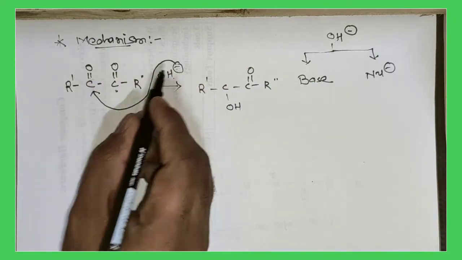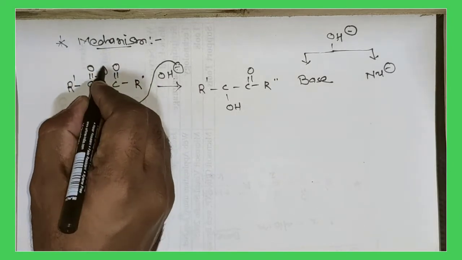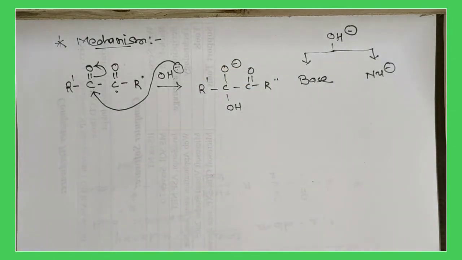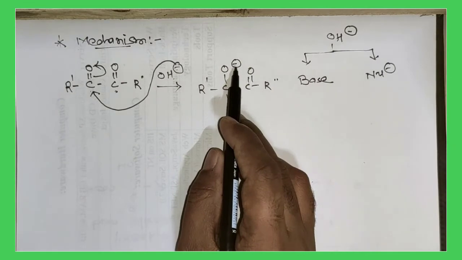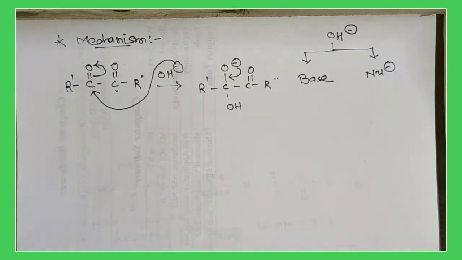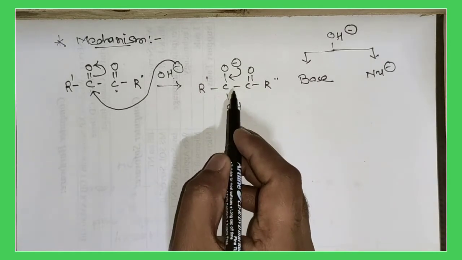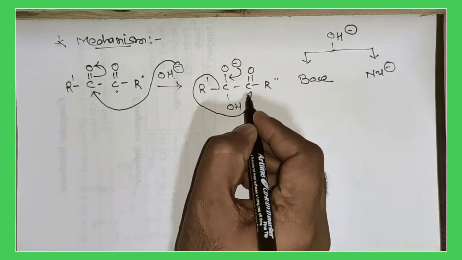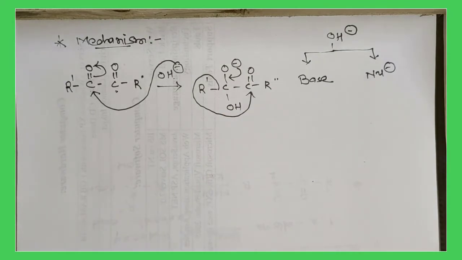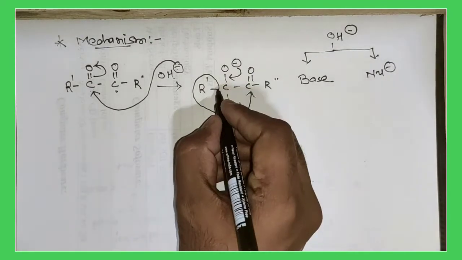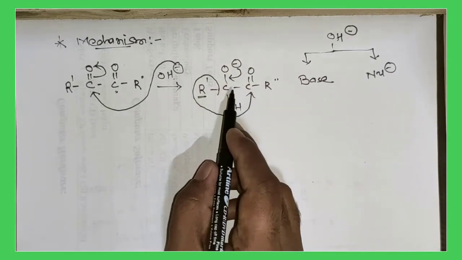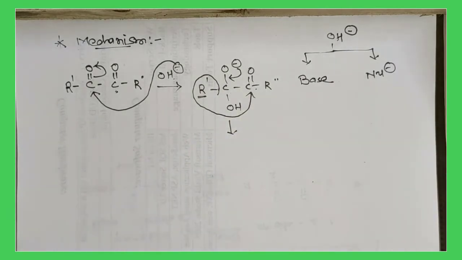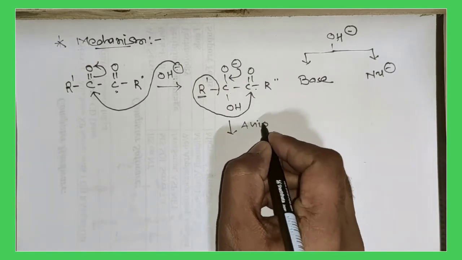Now this OH minus attacks that carbon. So the oxygen attracts the bonding electron pair toward itself, so here O minus, right? Now as we know, this O minus is not very stable, so it again participates in bonding. Here the carbon valence exceeds its four valency, so this R dash group transfers to the nearer carbon, that means the nearer keto group, right? The arrow notation is important over here. This R dash transfers from this carbon to this carbon with its bonding pair of electrons, so it is known as an anionic shift.